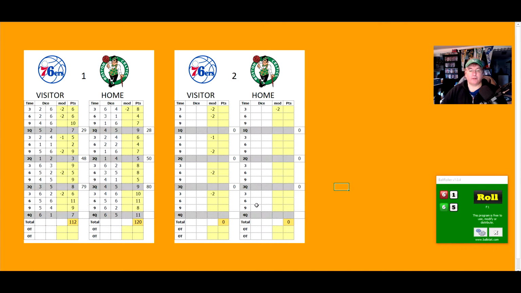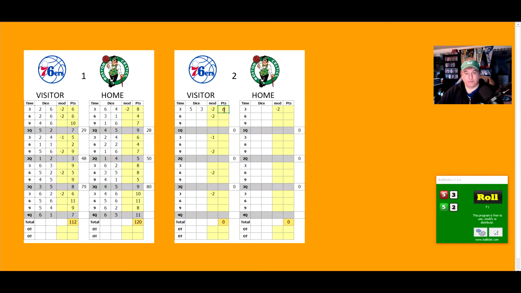11 points. And the Celtics will go on to take game 1, 120-112. If I did everything right, hopefully my math is correct, but that's what I got for a score here. And that's how you play it out. So let's go to game 2. Let's just get right into this. Let's fly through game 2 here. Here's the first roll.